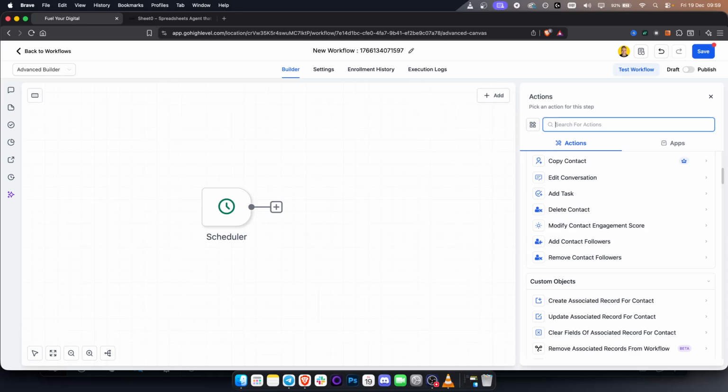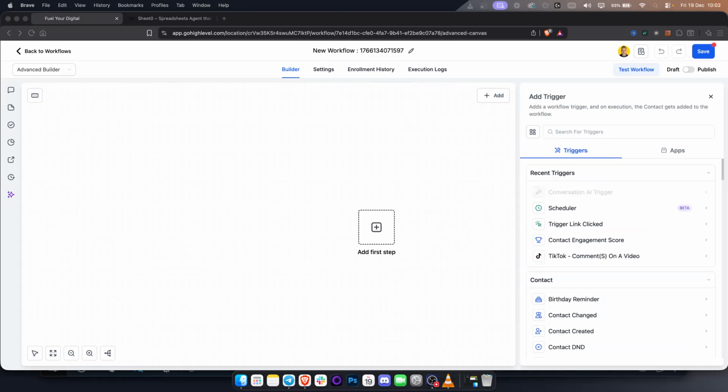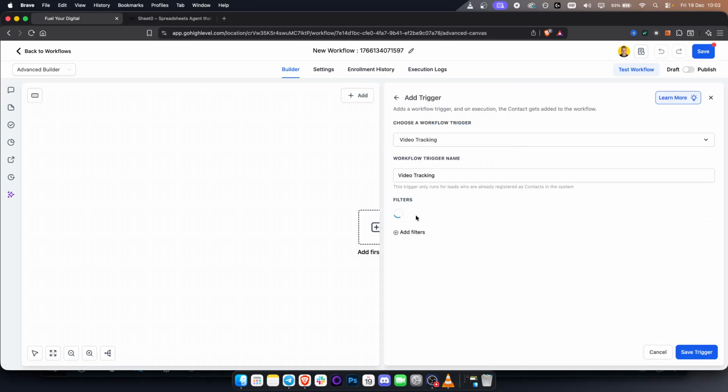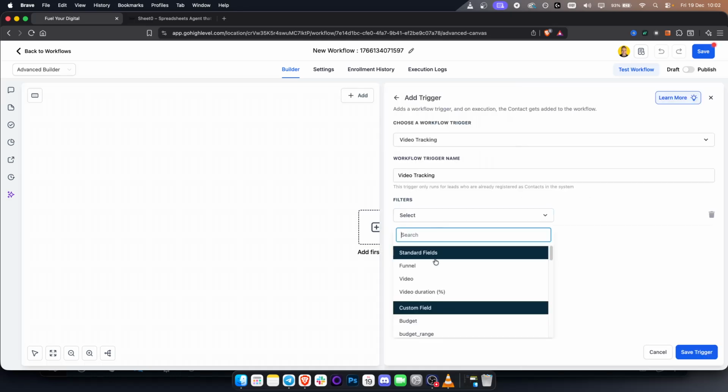It's a really cool trigger to use. Now, another really useful trigger here is if you go here and type in video, you can actually track video, which is really cool. So if you have videos, we can even track the video duration percentage. So, for example, if you have a VSL on your website or funnel, you can track the percentage viewed of that particular video.